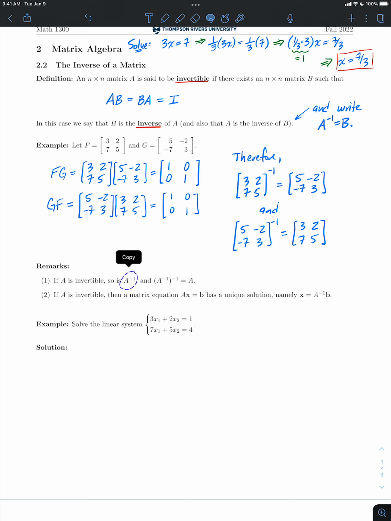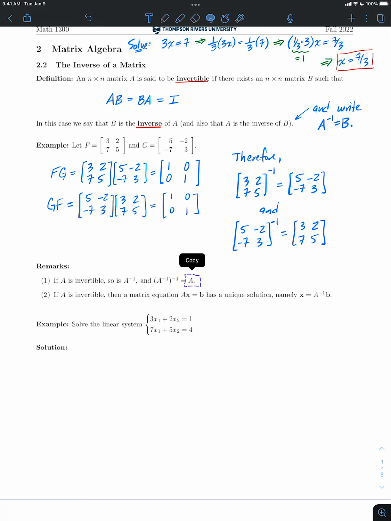It turns out that if A is invertible, then so is its inverse. A inverse is also invertible, meaning it has its own inverse. And the nice thing is, it is exactly what you'd hope for: the inverse of the inverse is always the original matrix. So the inverse of A inverse is always just going to be A. If you continually take the inverse of a matrix, you're not going to cycle through an indefinite list of matrices. You're always going to loop back to the one you started with after 2 iterations.